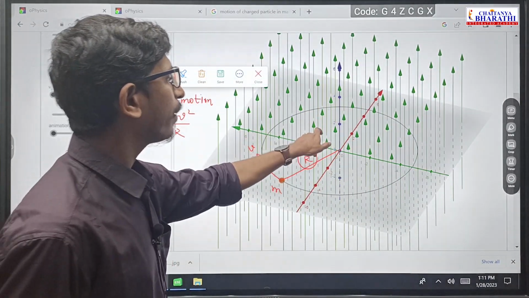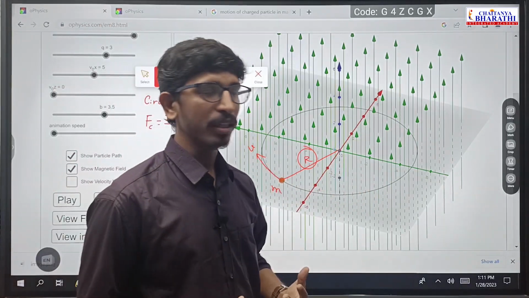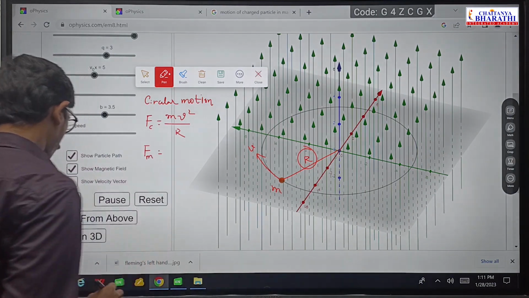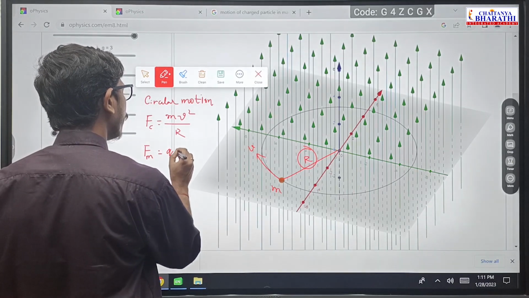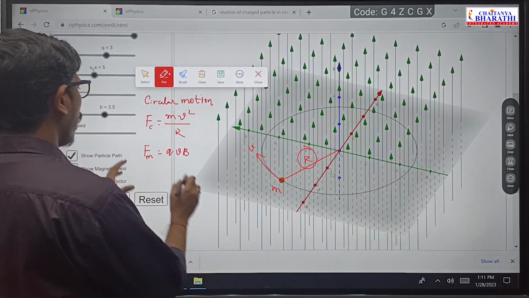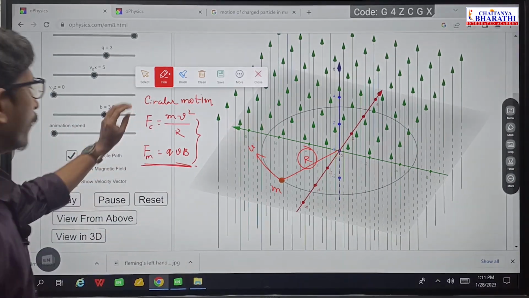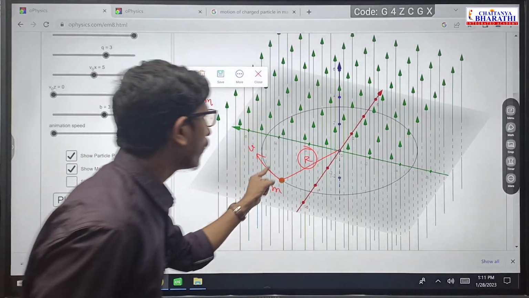But what is the centripetal force actually here? It is nothing but the magnetic force experienced by the charged particle. But what is the magnetic force? If we calculate it, what is its value? The magnetic force is qvB. So in our conclusion, we can equate these two, since this magnetic force is what is causing the centripetal force, so it is making a circular motion.